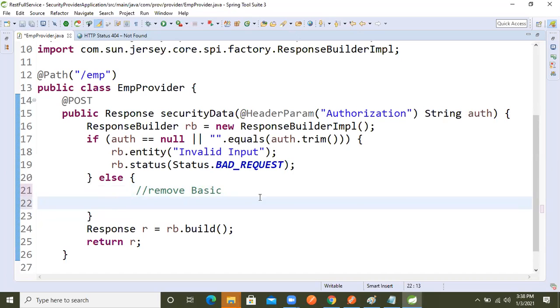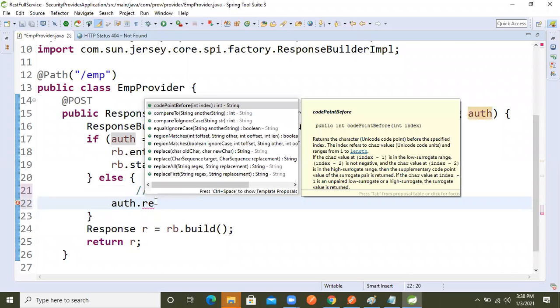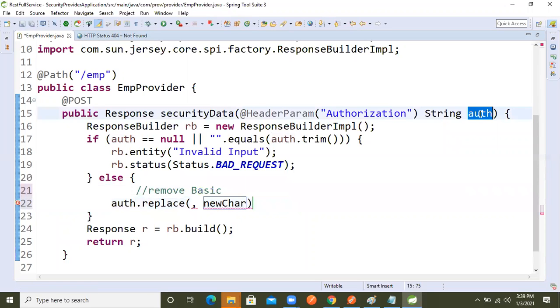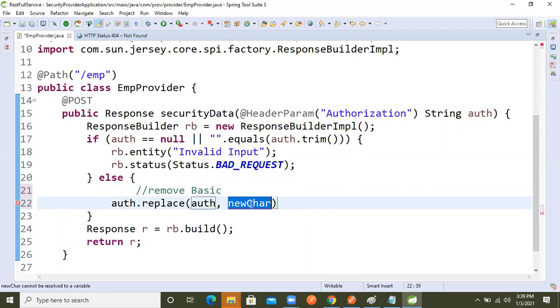Now again here, in this string, author, in this string we will take the dot replace method, which is there in the String class. What will we do now? There we will pass this string, because here the data is coming in string format only. Then with what will we replace it? We will replace it with this, meaning we remove it along with the space. So we got it now.